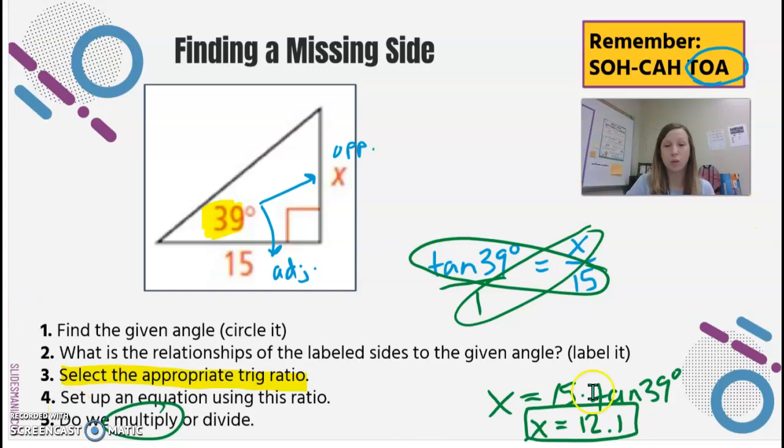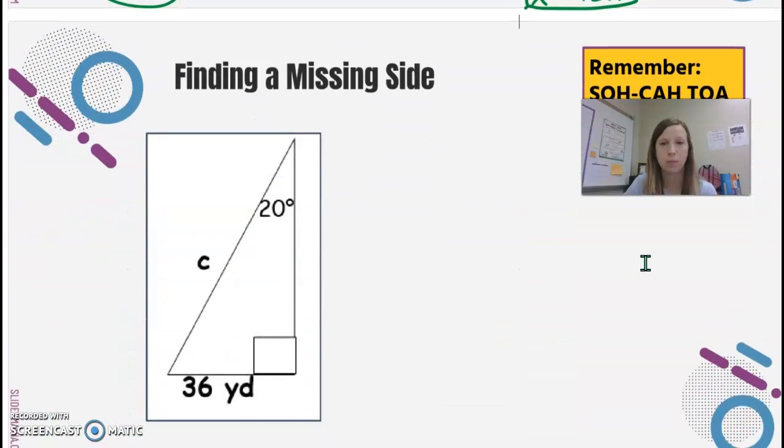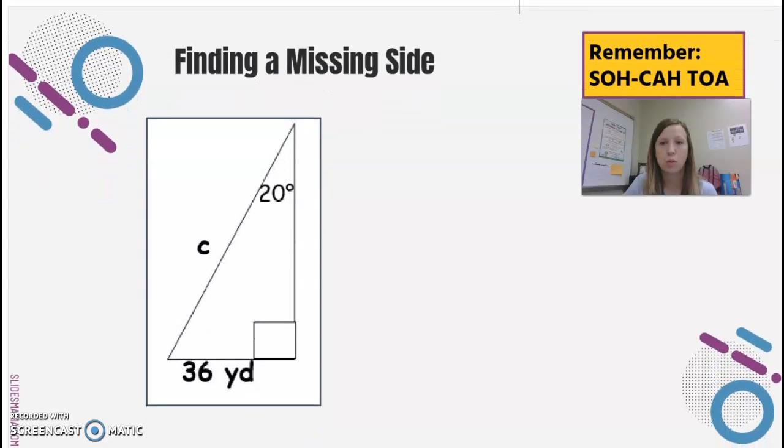So from there, after the multiplication, all you had to do was type it into your calculator to get the final answer. Now this one wasn't too bad because it was multiplication, but let's see what it looks like with division. Okay. Here we are. So once again, we need to find out which ratio we're going to use. So once again, highlight the angle that you know, 20 degrees.